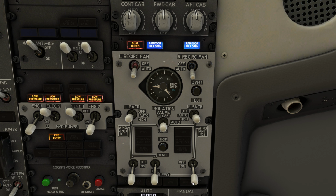If we take any of the 4 corner switches and move it to an abnormal position, i.e. off, we'll see that the isolation valve will open. The left and right sides of the manifold are now being pressurized by the APU bleed through an open isolation valve. The same is true if we turn off the left engine bleed. Again, the left and right manifolds are pressurized equally by the APU bleed through an open isolation valve at roughly 20 psi.